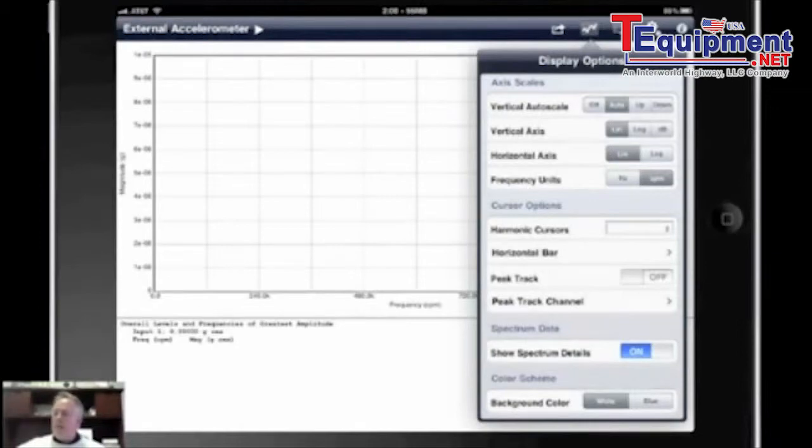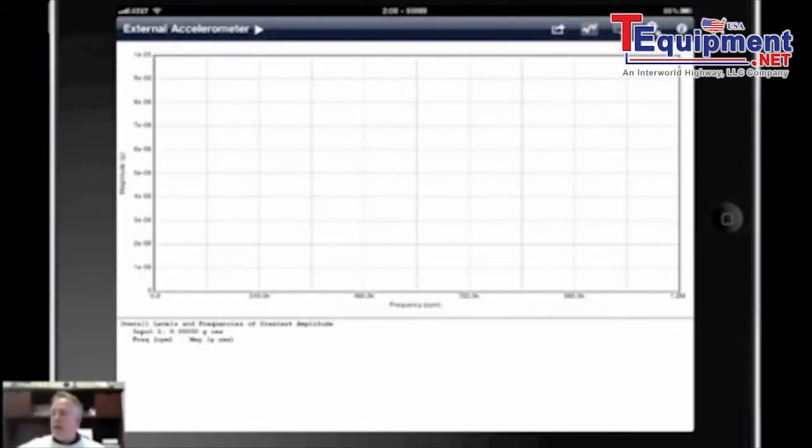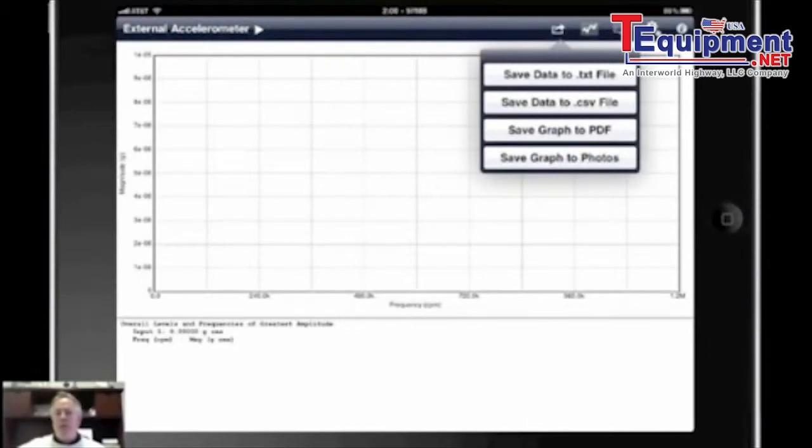So as we back out of that, we'll simply go to the little envelope at the top, which we all know in iOS means this is how we save our data. And you can see we've got 4 different selections of data that we can save in. We can save in a text file or a CSV file, and these files we implemented so that if you already have your own software and data collecting software at your plant or with whatever company you're working with, you can simply take these CSV and text standard files and take the data that you've collected with the iPad rather than the analyzer you currently use and dump that into the same software and have it work seamlessly.